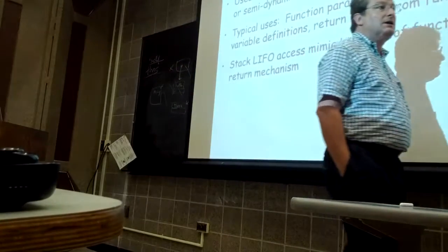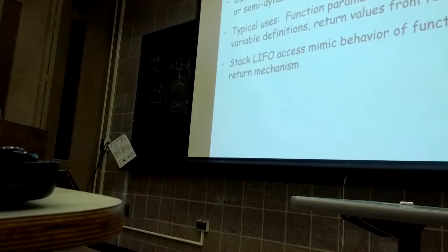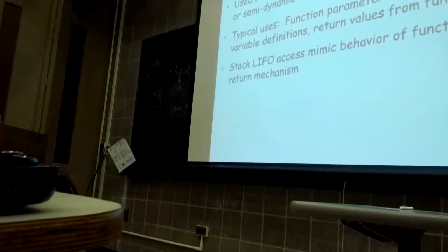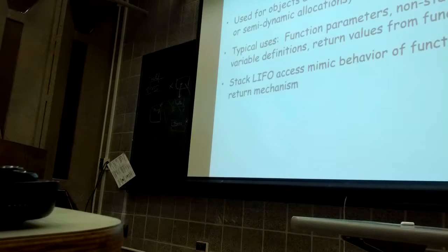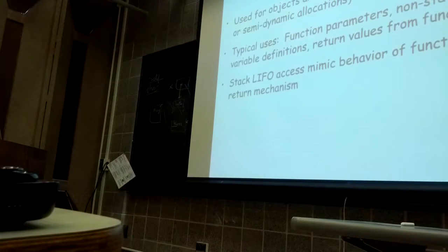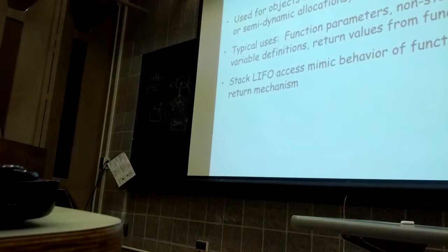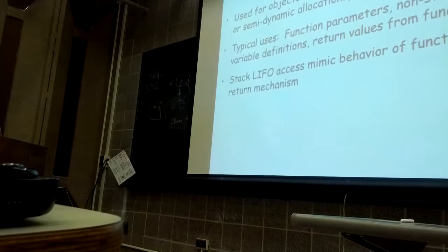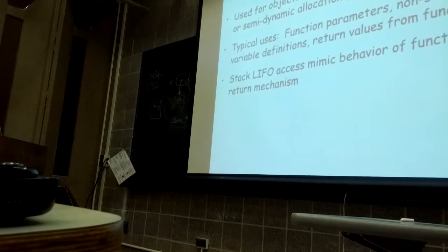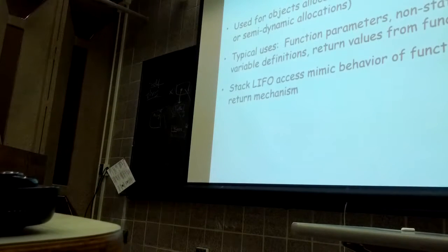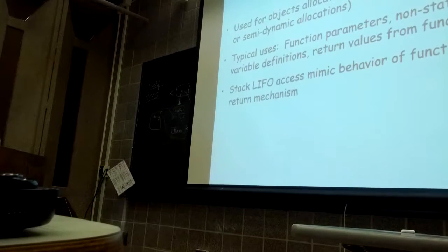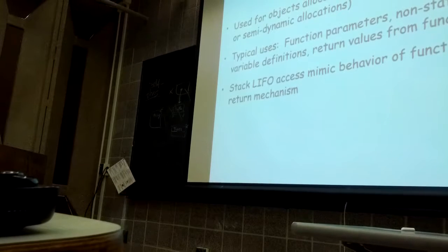When are objects allocated automatically? Usually when you call a function. The function needs space, right? When you call a function and it starts executing, what kind of space should it require for its data? The function could have local variables. Let's go back to our friend foo. We had void foo, and we had that static integer i. And then there is another variable j that's non-static. So i is static and j is non-static.